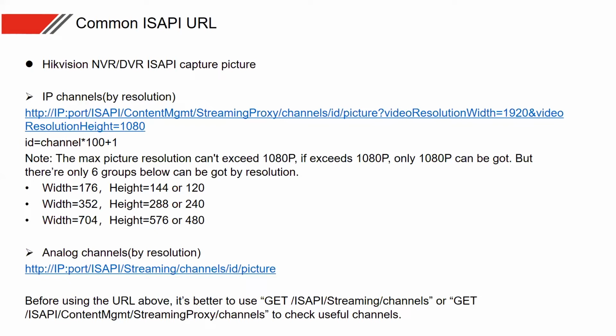So here, all these XRP commands are currently the get method because you want to get some data from the device. If you just call the get method, I mean your XRP command with the get method, you can test the XRP command on the web browser. You just type in the URL and you will get a picture because you just use the get method. Get method means you do not want to modify any data on our camera. You just want to get data from the camera. So you can always test the get method on a web browser. That's the easiest way to test the XRP data.